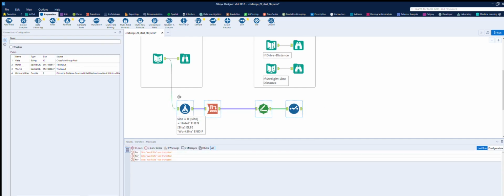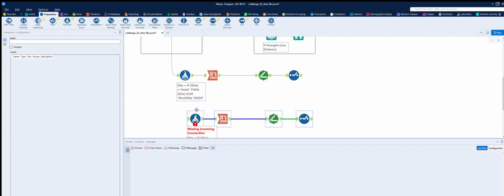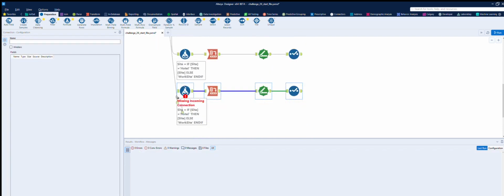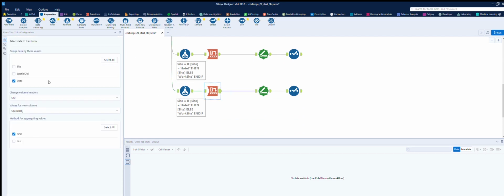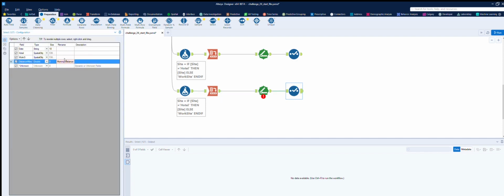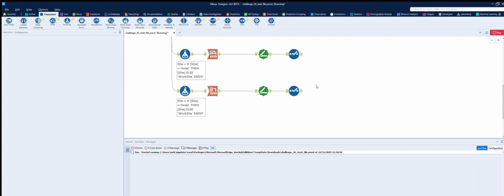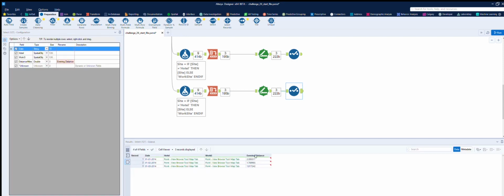And then what we can do is copy that whole thing and paste it below. Now the only difference that we need to make here, well, there's a couple of differences, are we want to change that, and then we want to take the last, so that we get the last one, and in here we want to change that to evening distance. If we run that, what we get then is the distance from the worksite to the hotel in the evening.